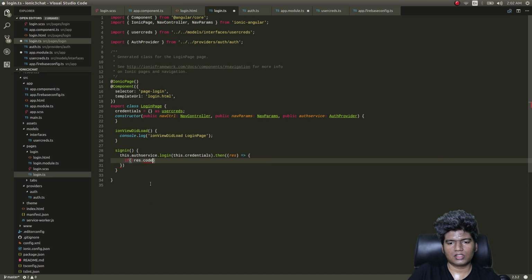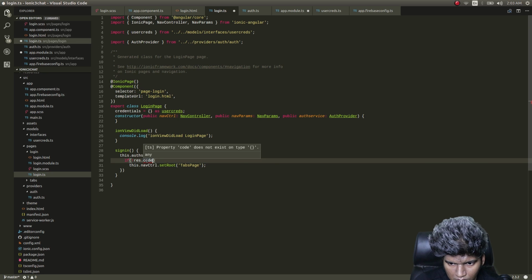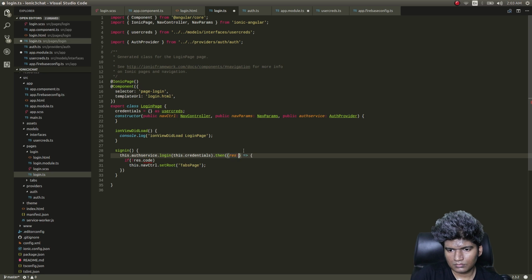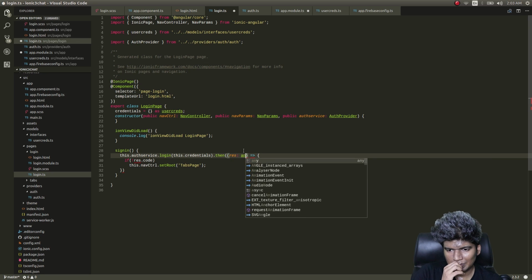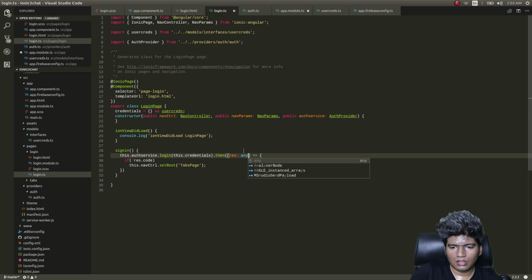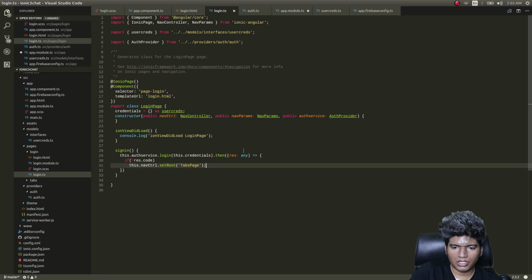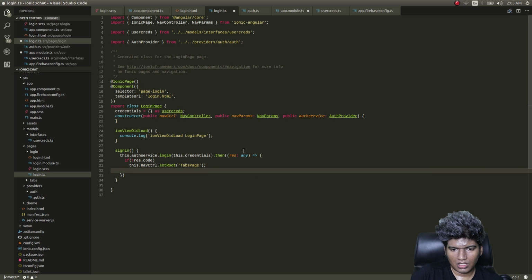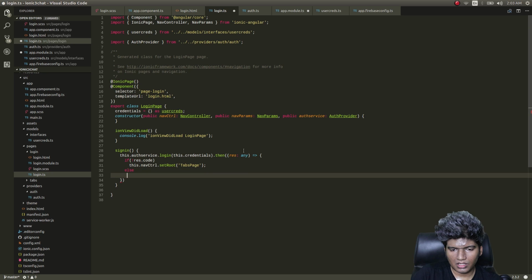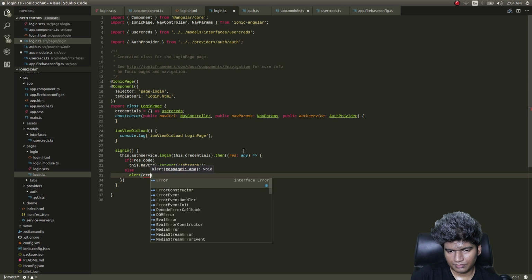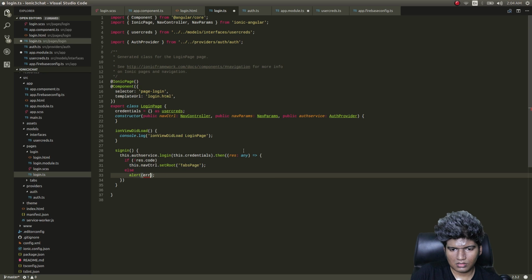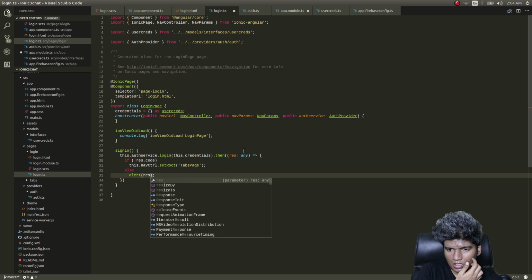This will be the obvious optimal check, I think. So if it is successful, we are redirecting to the tabs page. If not, we are simply saying alert error.